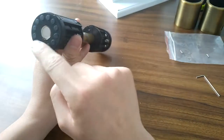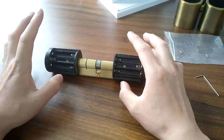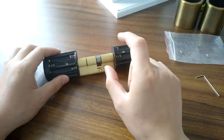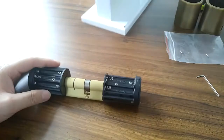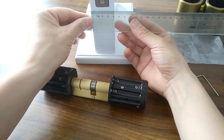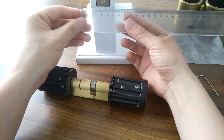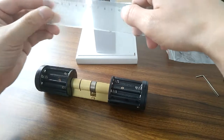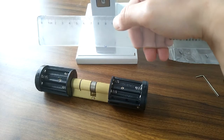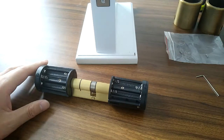This is the outside head of the cylinder, this is the inside. Before we install the batteries, you need to make sure of the thickness of your door. For example, this door thickness is 14.2, but some users' door thickness is 100 millimeters. So how does it work if the door is very thin? Okay, here we go.